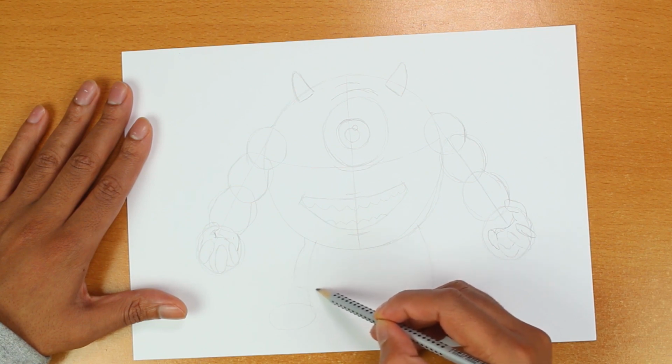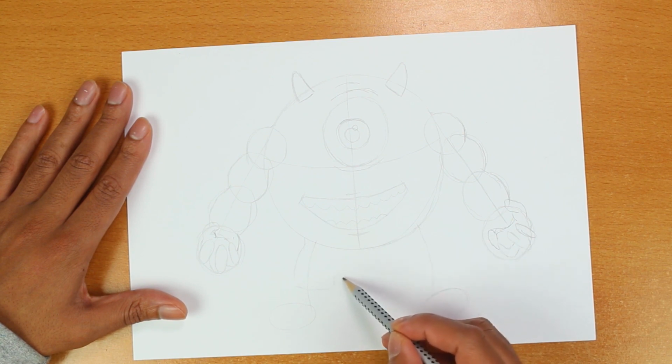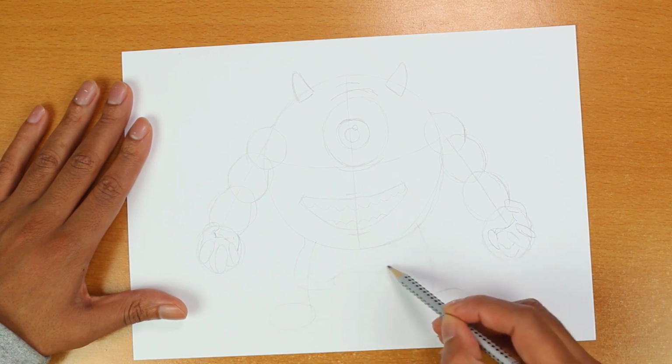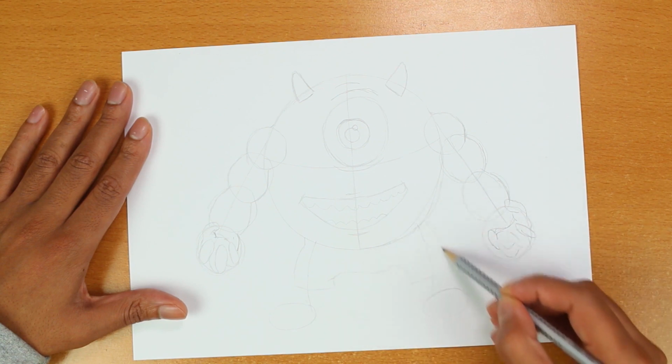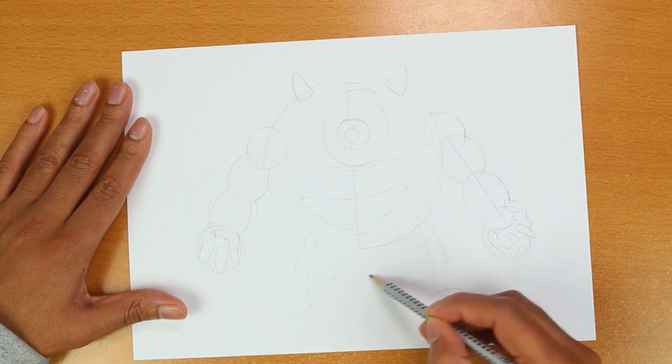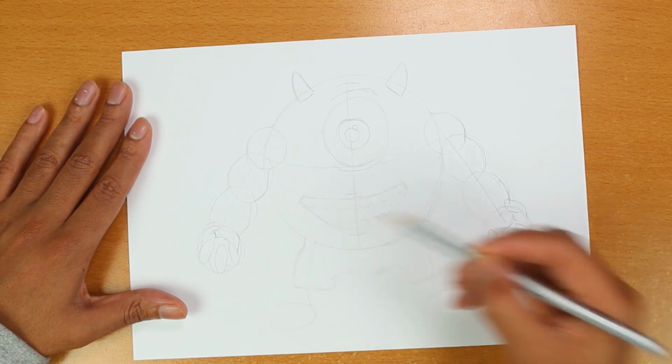Alright, so now we're gonna make pants. Now, funny thing about drawing this right now is that Mike doesn't wear pants, so giving Mike some pants is kind of like, you know, it's different. So let's see how we get on. Oh, not bad, not bad.